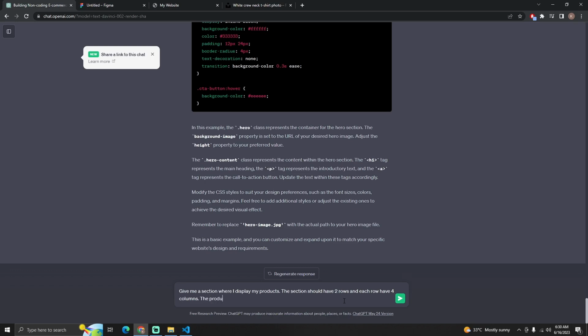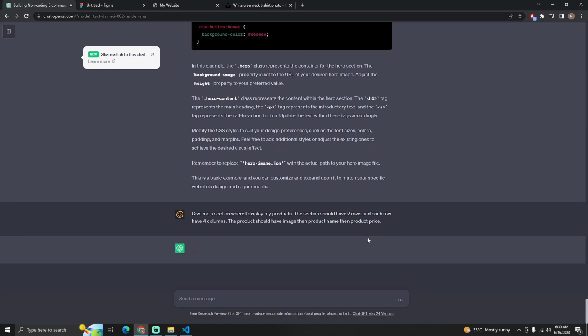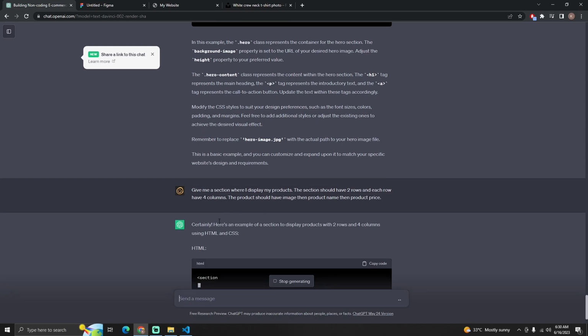The product should have image, then product name, then product price. Let's wait for the code.